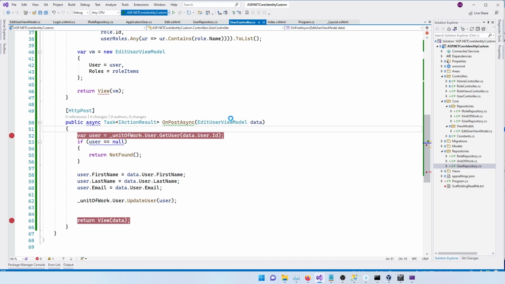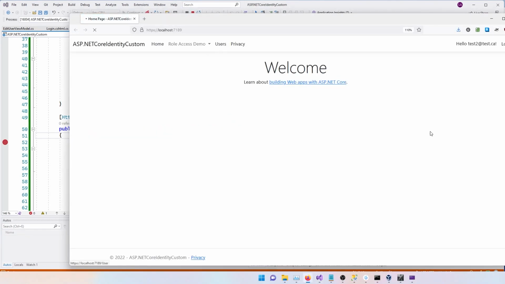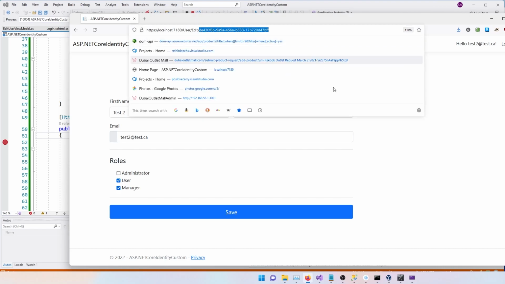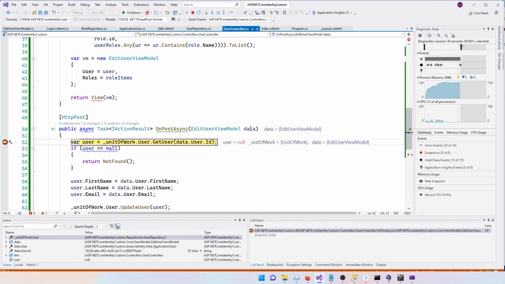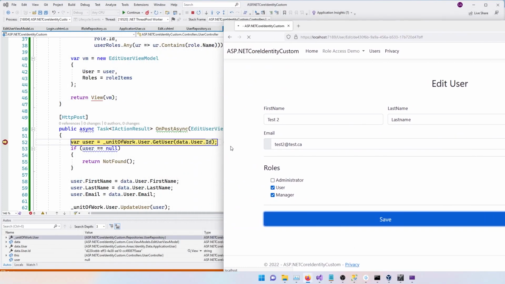Let's run it again. Users, edit. The ID is DE. Okay, save. Oh, the ID is different. Why is that? It's DE, but we get it as D22.